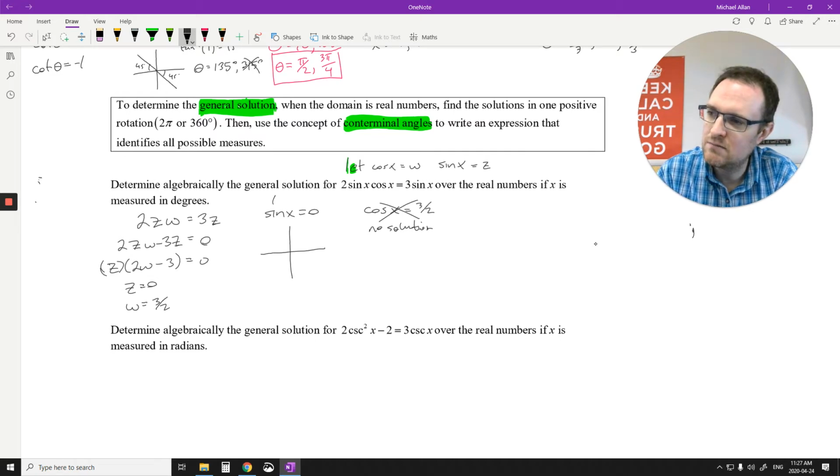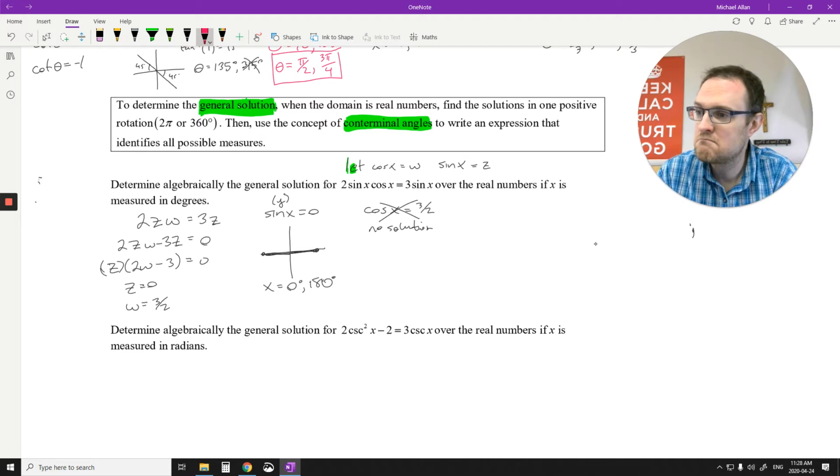Now we look at sine x equal to 0. Sine is 0 because this is the y value in these two terminal arms, the quadrantal angles. So x, it's not theta, but this time we're talking about x, x is 0 degrees or 180 degrees. That's within one circle. But I can keep on going around here. I got 180, I can go to 360, there's another one there. I can go even further to this one over here and go to 540. Right? And I can keep on going.